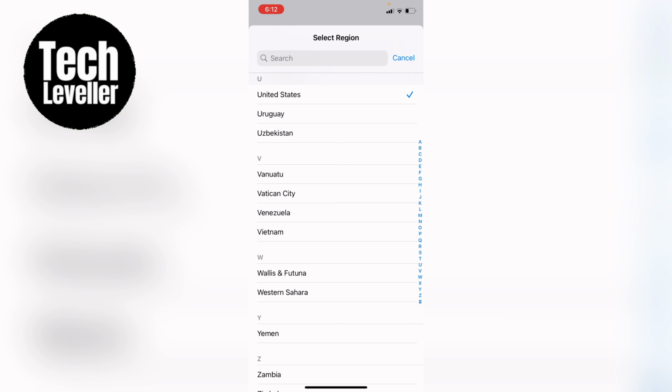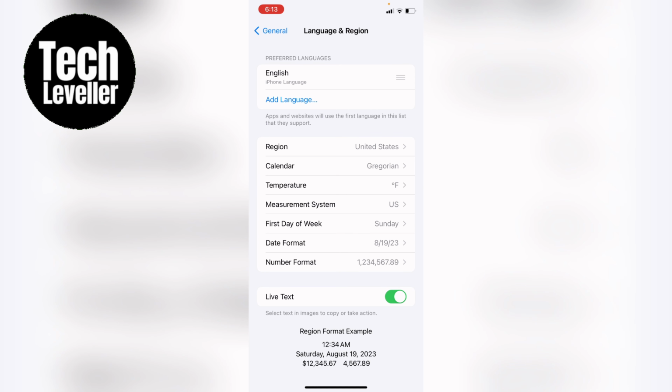However, if you do change your region, then some things like Apple Pay and other little devices from Apple may stop working or are more likely to stop working. So if you're not from either of those regions, you have to tread carefully. The best option may actually be to wait for a later update where it is rolled out across the world. But that's how to fix live voicemails not showing on the iPhone iOS 17.